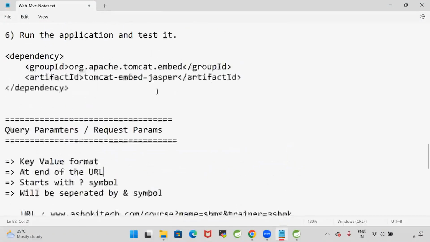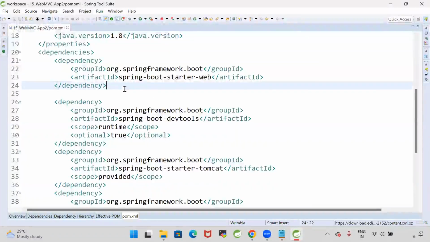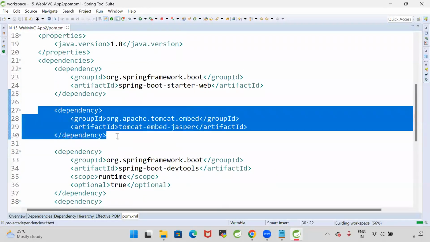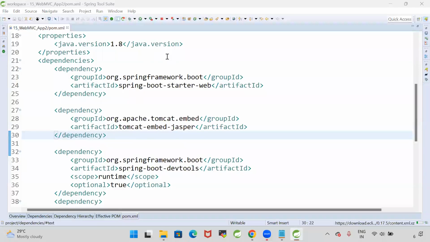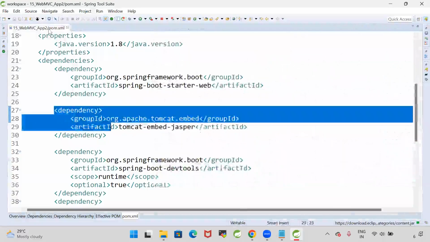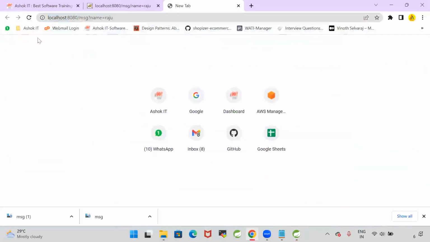Now, in the previous application we used this dependency, we need to add explicitly when our project is having Tomcat embedded server. Here we are using JSP as a presentation technology, that JSP should be rendered and it should provide the response. For that we need to add Tomcat embed Jasper dependency. When you don't add the Tomcat embed Jasper dependency, that JSP file is getting downloaded.